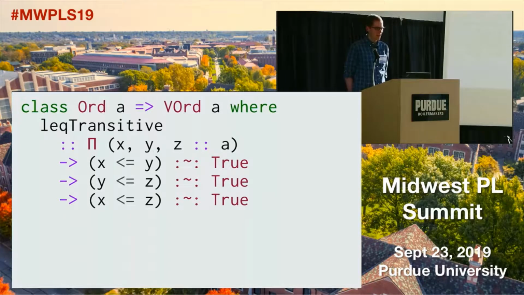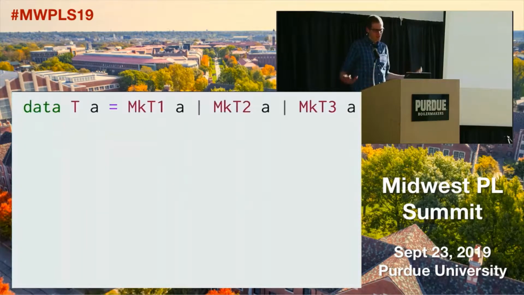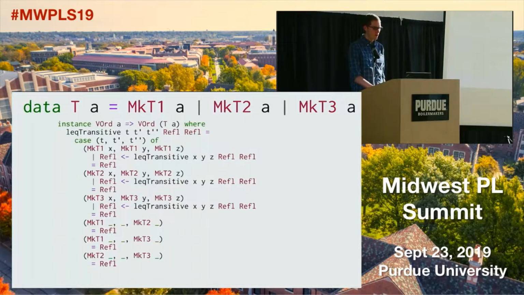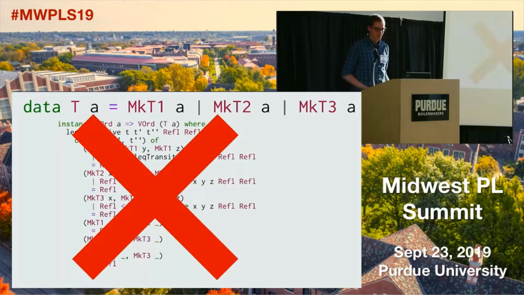And the reason it's not ideal is because when you write proofs for these things, they can blow up in size really quickly. Even for a relatively small data type that only has like 3 constructors, the proof of transitivity is really large. So large that I have to shrink down the font size quite a bit to fit on a single slide, and you probably can't read that in the back, and that's intentional. Don't read this. This is terrible anyway. We shouldn't aspire to do this in the first place.